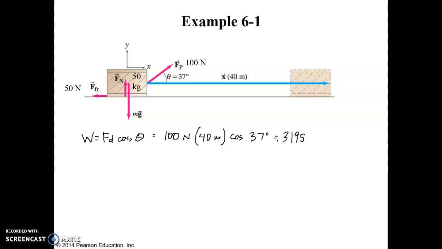3195. But if we round that to significant figures, now again, here's something that the author does that kind of drives me crazy. Things like this, 40 meters. Is that one or two significant figures? Technically speaking, it's only one, but the author intends for it to be two. That's exactly 40 meters. And 37 is obviously two. And the 100, is that technically just one, or is it three, or I don't know.